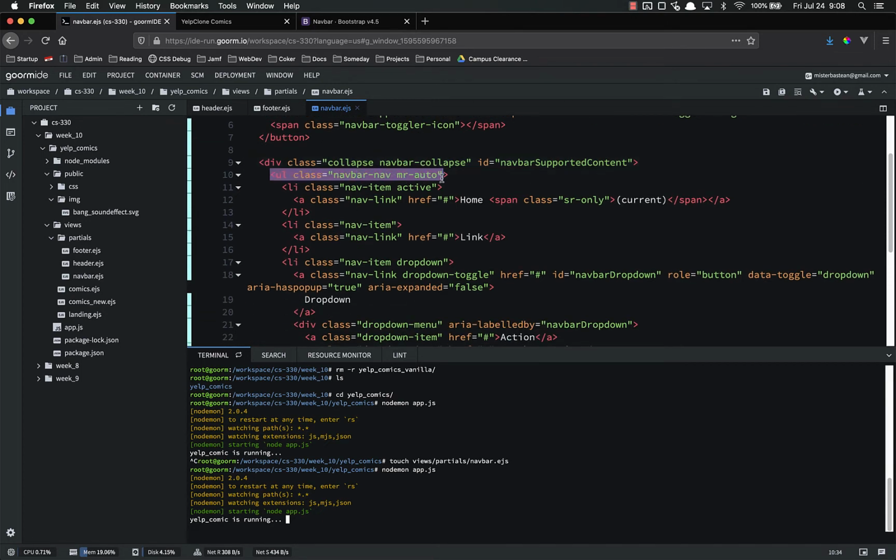The unordered list is just like we had in our other one, and the list items are the things on that list. So home, we don't want home, we want this to go to comics. So for comics, we want it to say comics. And you'll see here the span sr-only is for screen reader only. This is making it a little bit more accessible. That's telling you this is where you currently are located. I don't want that right now because we don't want that in the header. We were going to add that later with JavaScript if we choose to.